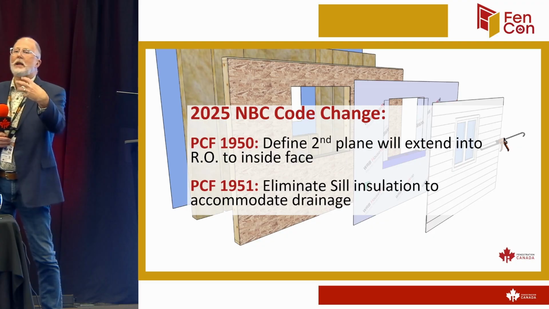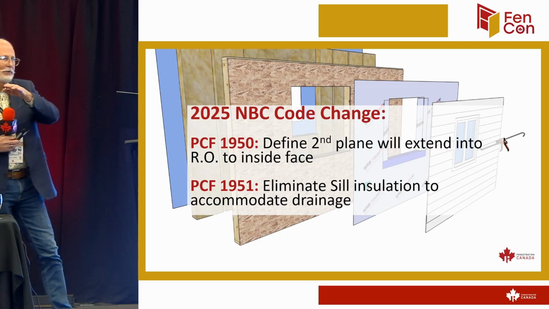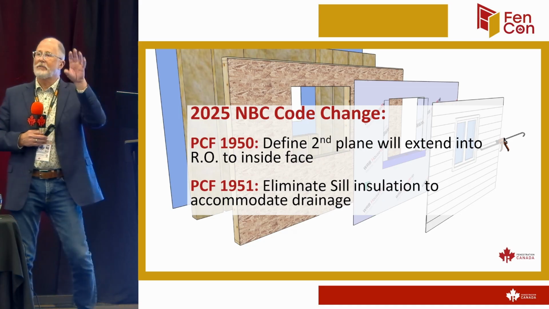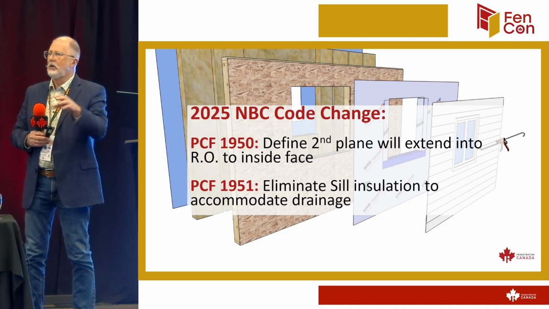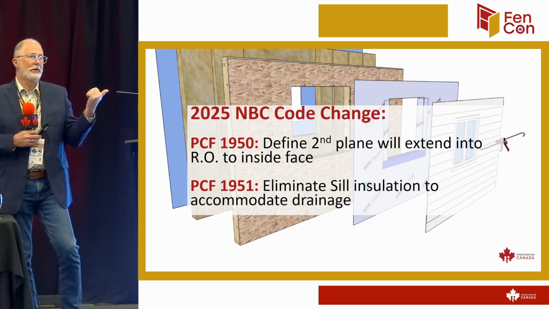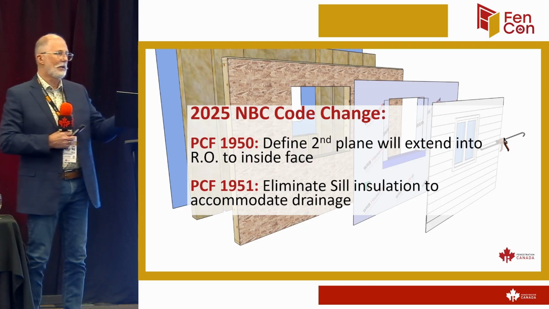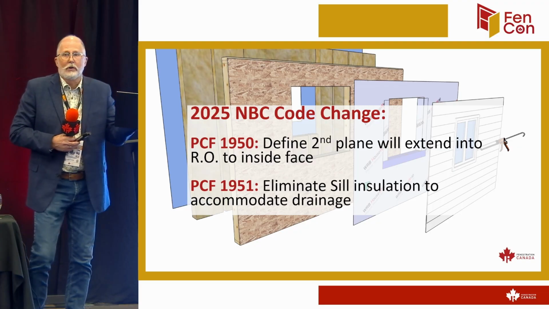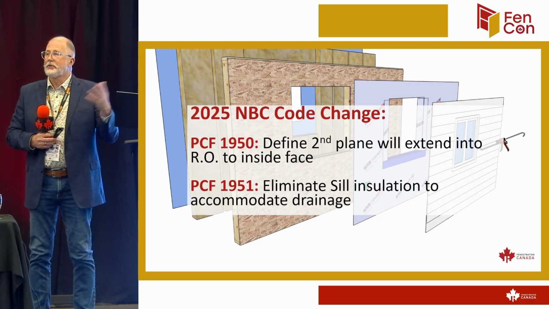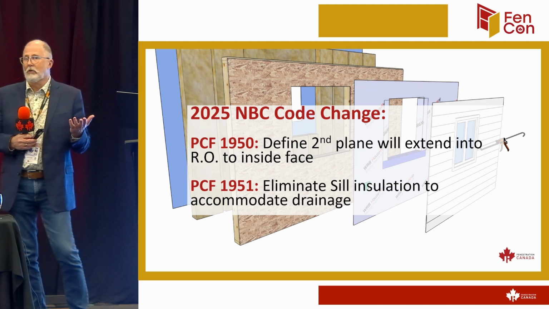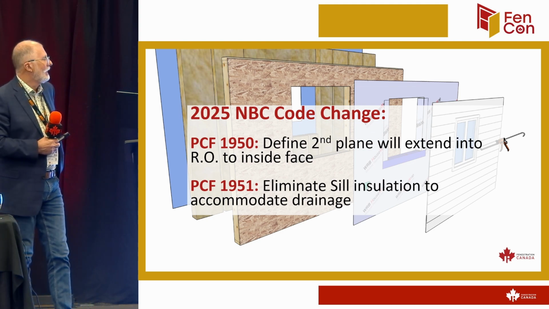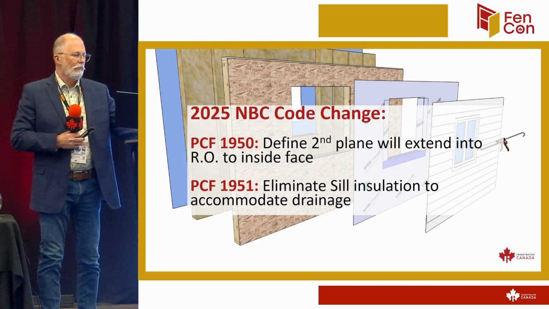So we said, let's extend that so that it goes inward, and let's put a mandatory water-resistant sill at the bottom so that whatever water gets in there hits that sill and is drained forward and safely back to the exterior. Because that not only protects the window, it protects the sill, it protects the cladding. We've been to buildings where you start taking the cladding off and there's absolutely nothing left of the sheathing, and now you're into structural deterioration. And some of these buildings are less than 10 years old. So when you get that extent of damage, that can be pretty disastrous. So that was the first one.